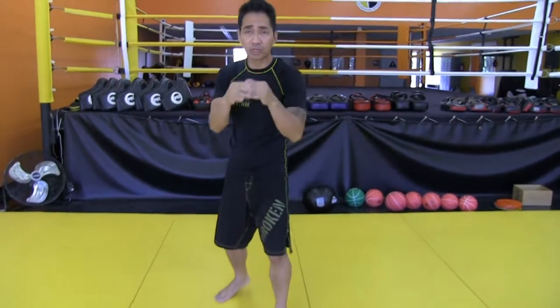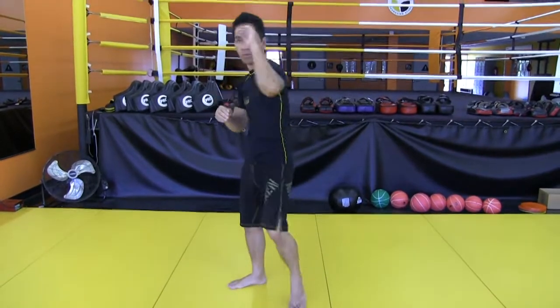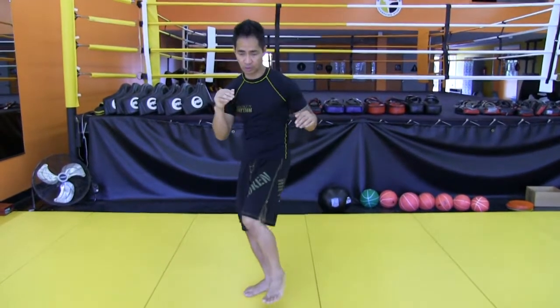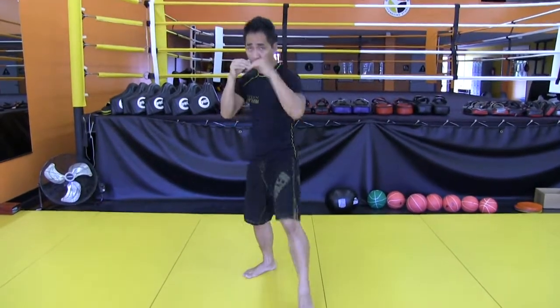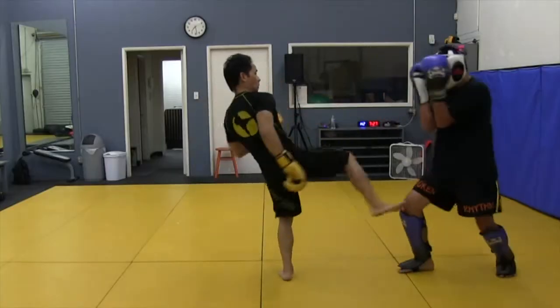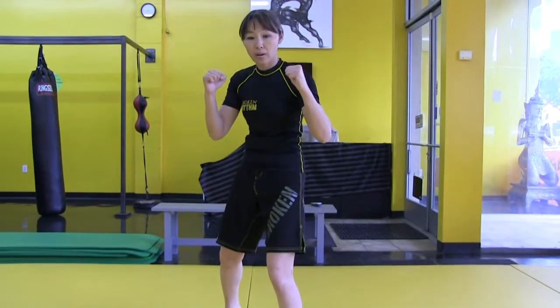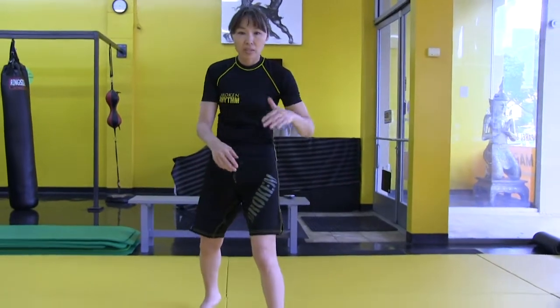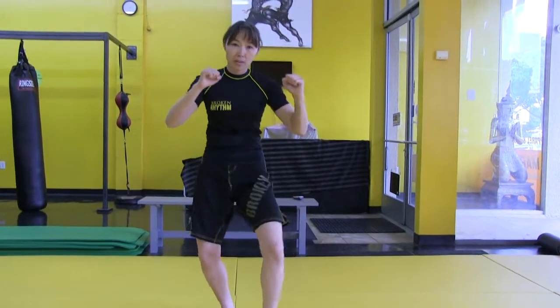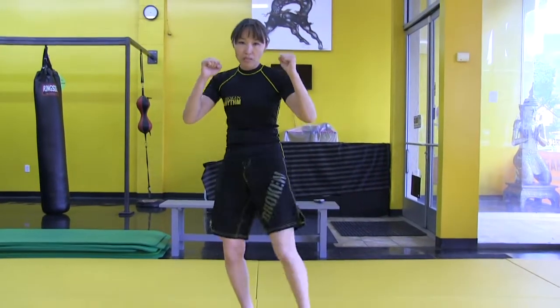Another drill that we could do for leg checks is when you're hitting the mitts or the pads: check, boom, boom, punch right, check, and then kick. Check, boom, check, check, check, boom. And we can get a little fancier or more advanced, where people are trying to really nail and kick your legs, inside and out. You can turn inside, outside, up, cross, up.